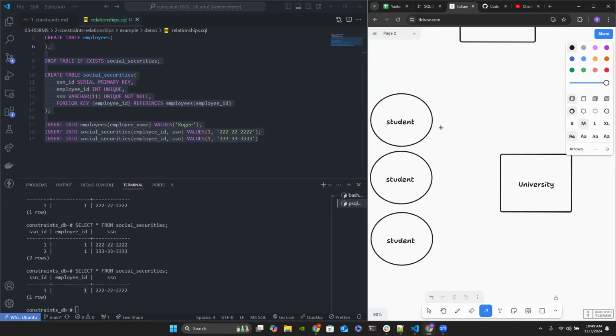We have multiple students who belong to one university, but only one student can have one university, right? So this university has multiple students, but every individual student can only belong to one university.